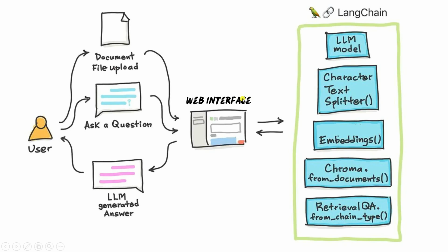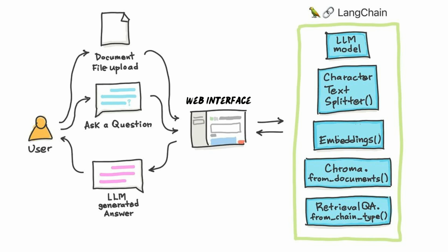So first we have one web interface, and inside this web interface we have a chatbot as well as one input text box where the user can ask questions, and based on these questions our large language model generates some answers. So in the LangChain part, we have one LLM, also called the large language model. We're going to be using the Groq cloud for that. Inside Groq cloud, we can access the Llama model. By default, you're going to be using the Llama model here.